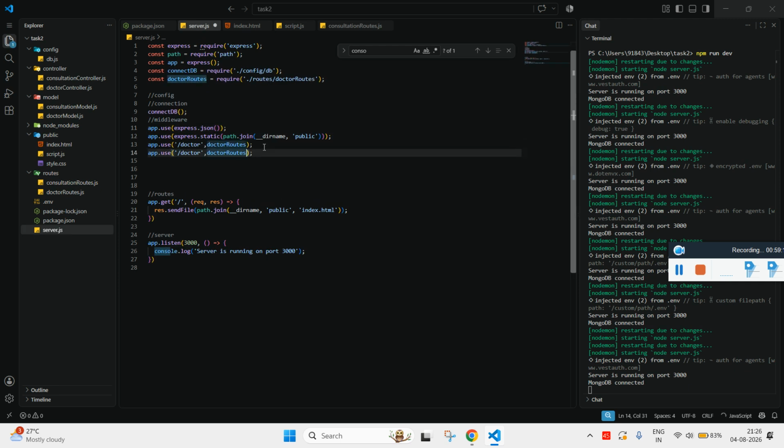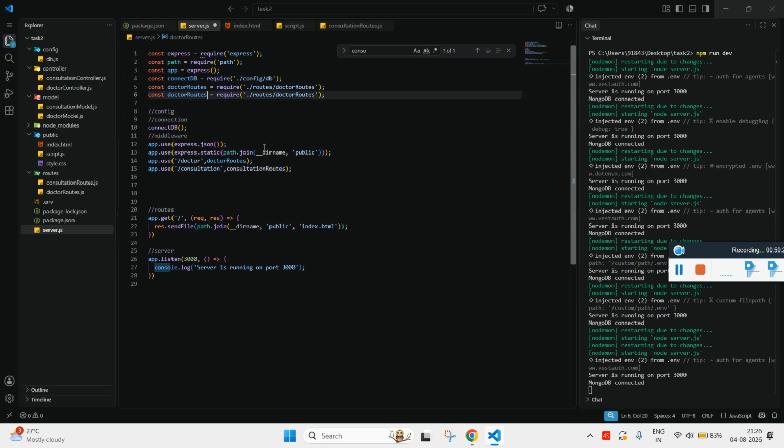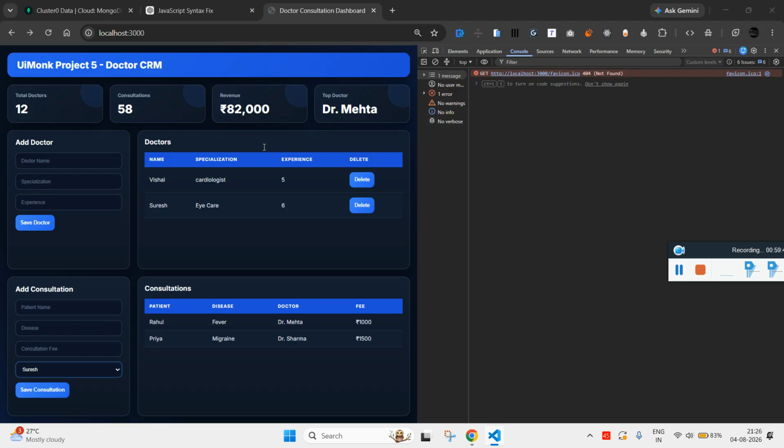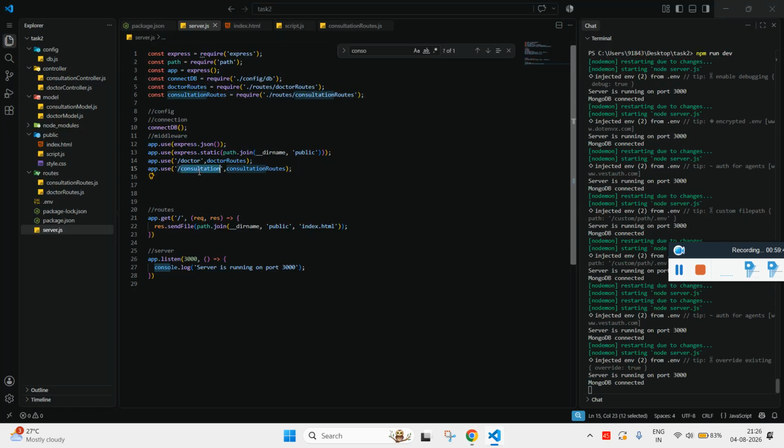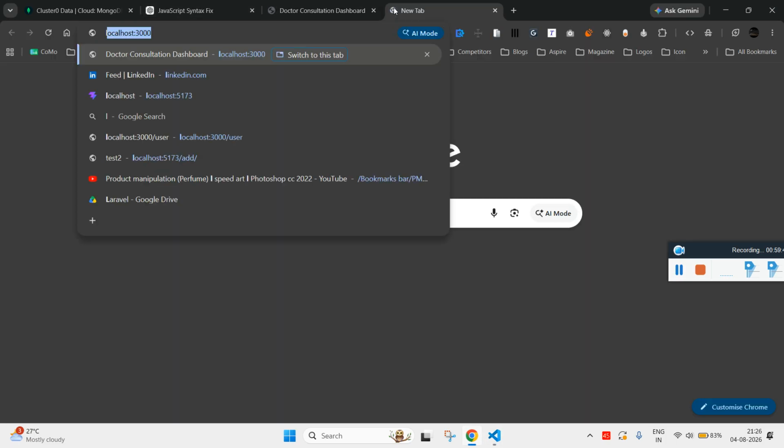And we need to initialize the router as a middleware. Consultation routes, and we'll call that consultation routes. So we need to find this inside routes/consultation routes. Cool. Now let's try hitting the consultation.